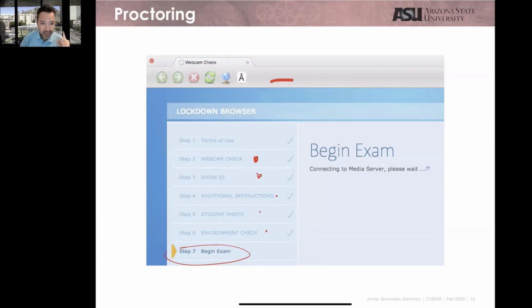Okay, good. So after you show the ID, the browser is going to take a picture of you. So we're going to have both pictures, the one in your ID, the one that is you working. And from that point, the camera is going to be open. So the camera is going to record you all the time. Please, all the exam is going to be on the screen. So again, if for any reason you are looking down for a long period of time or talking with someone there, your exam is going to be flagged as suspicious. And maybe we're going to talk with you and things like that.